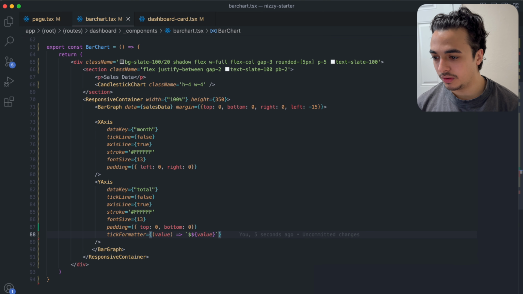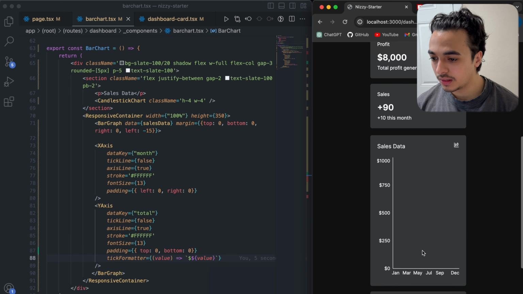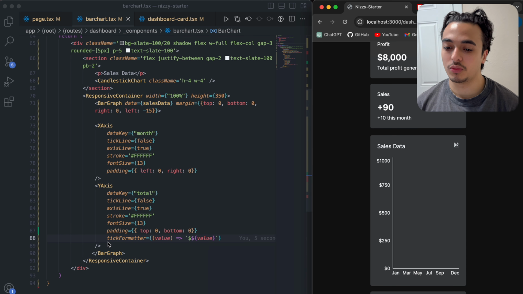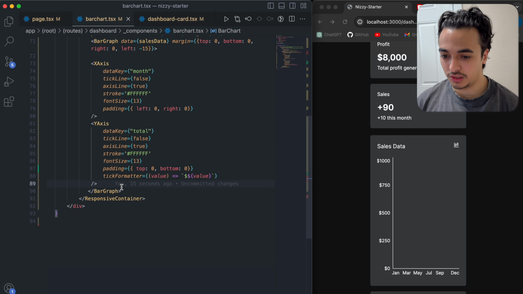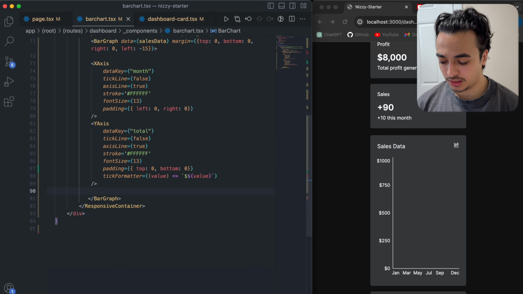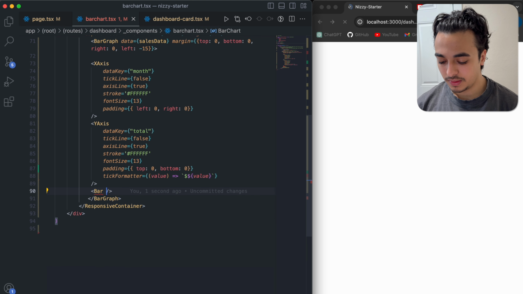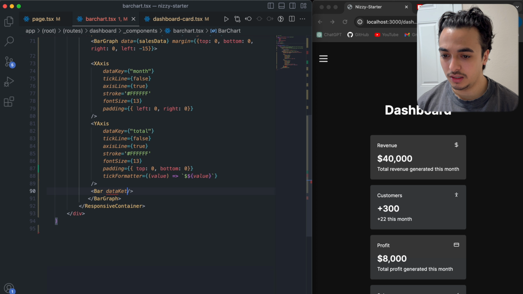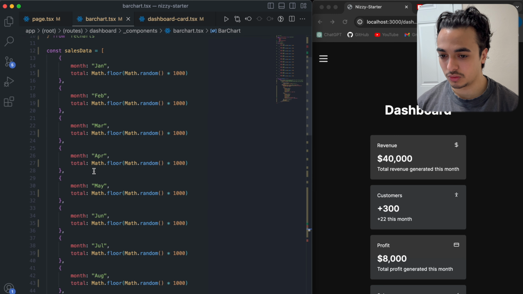And I believe if we go into our app, we can see that it's not displaying yet. And I think it's because we obviously need to have a bar, right? We imported Bar, so let's just do that finally. So below the y-axis, let's call Bar and self-close that. And we obviously need the data key for displaying what we need. The bar will display the total, right? We want to display how much cash is in it. So total, which is this one over here.